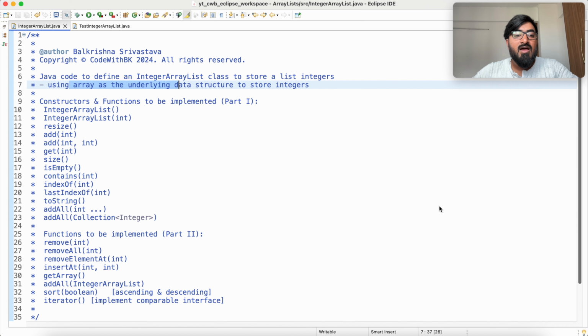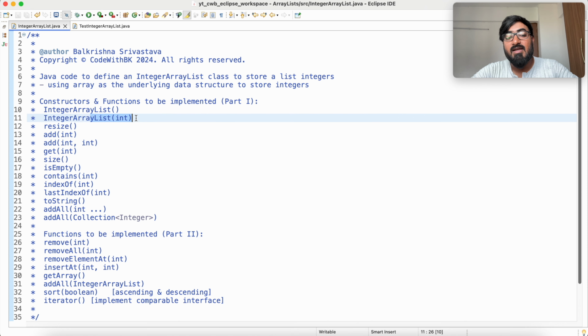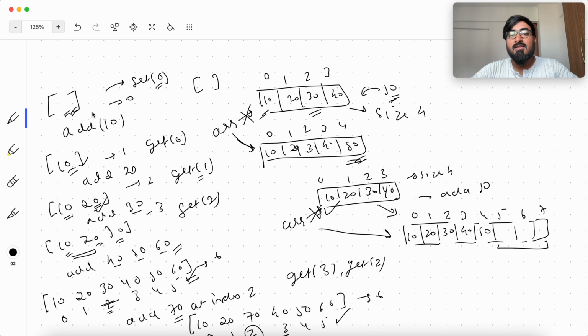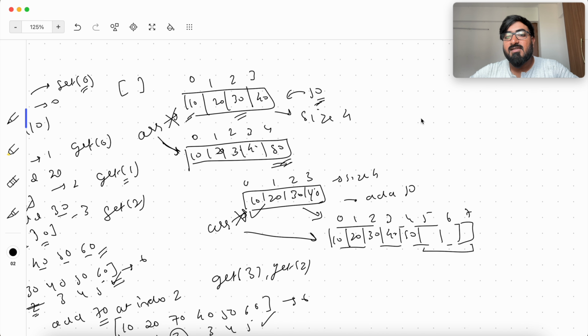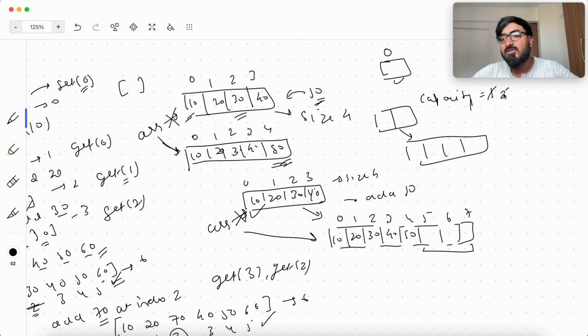So when we are using the default constructor, where we are not provided the size, as opposed to the parameterized constructor where we are provided the initial size of the array, the default capacity is 1. We use a variable capacity to store the capacity of the array. When this is full, we double the size, and capacity becomes 2. When this is full, we double the size, capacity becomes 4. Similarly, when full, capacity becomes 8, 16, 32 and so on. It keeps on increasing as we need more space.